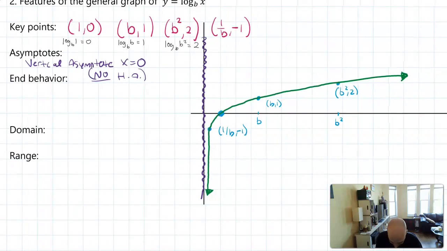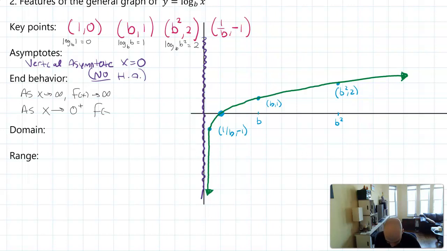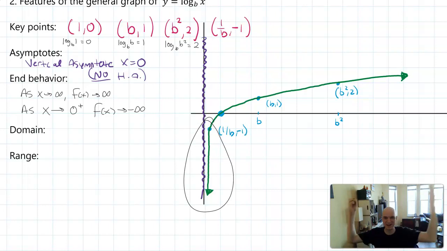So we can describe the right end by saying, as x goes to infinity, f of x goes to, well, in this case, we said it goes up without bound, so it also goes to infinity. It's just very slow, but this log graph will eventually go as far up as you want. And as x approaches 0 from the right, we say f of x approaches -infinity. That's because the left end is not at -infinity. The left end is at that vertical asymptote right there. So that's its kind of end behavior in those two ways. You could also do this in limit notation if you know what that is.